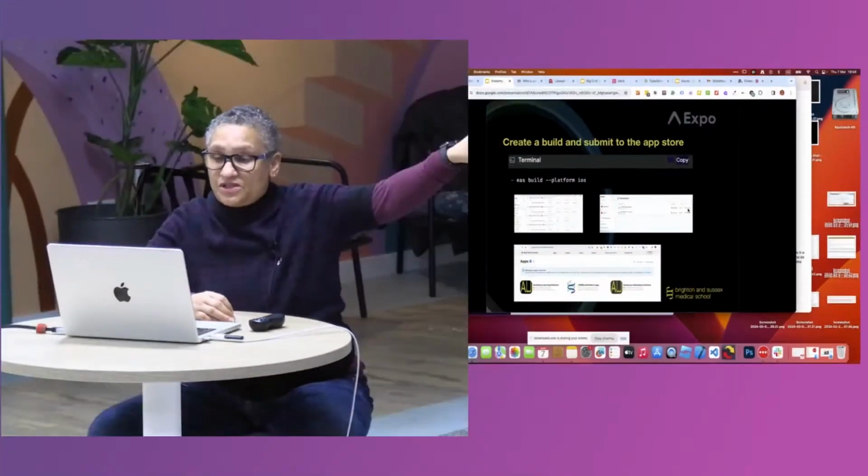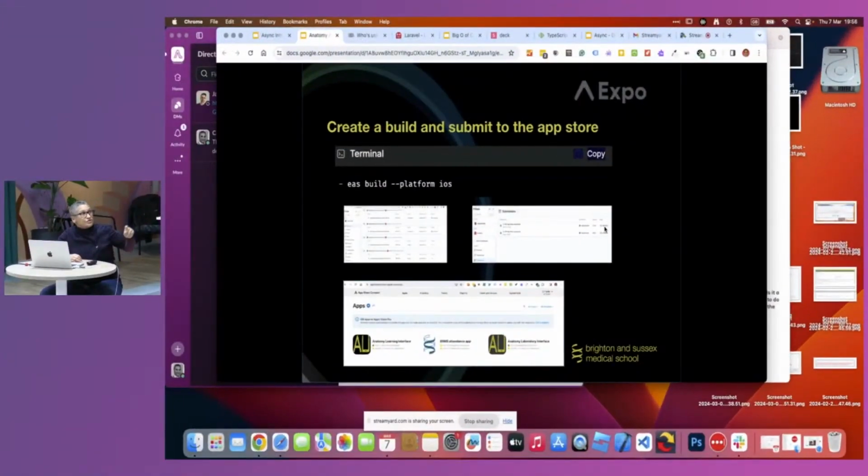Lastly, just how you get your build. So basically, it's an app. It goes in the App Store. Through Expo, the server, you create a build. This little window here is where it gets uploaded. The code gets uploaded to the Expo server. The Expo server compiles it, makes an app for you.